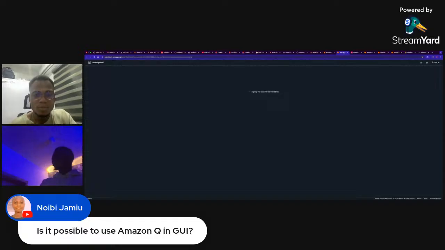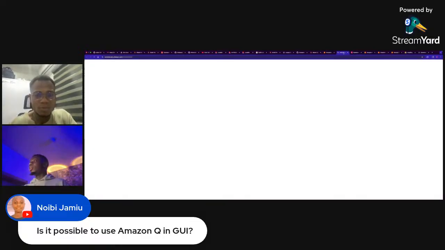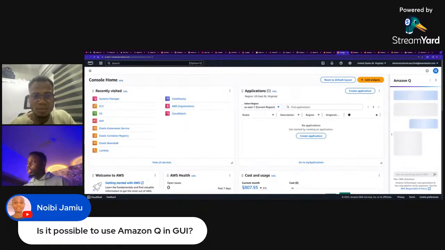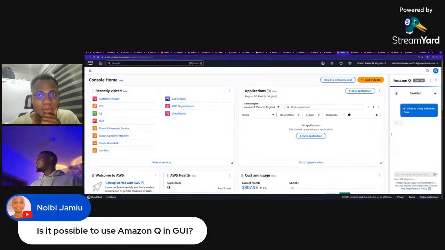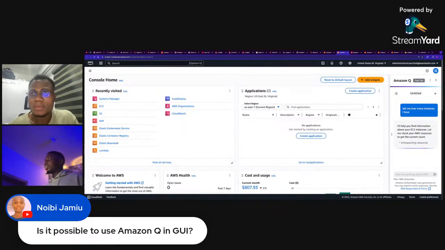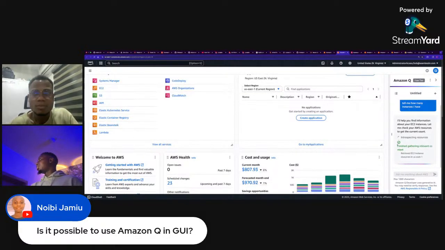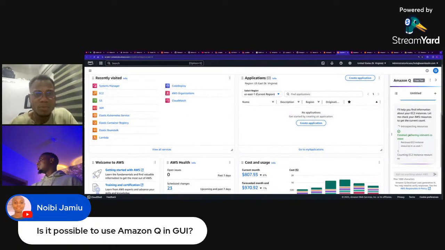Let me go back to that instance and show you where you can use it. So not just CLI, because it works beautifully with CLI, but you can also use it from here. I can ask it anything. So I ask, tell me how many instances I have, and it automatically replies with the number of instances I have. It's just like a messenger, the same way you text and get a response. You can see it has retrieved that I have an instance, counting and all of those things.